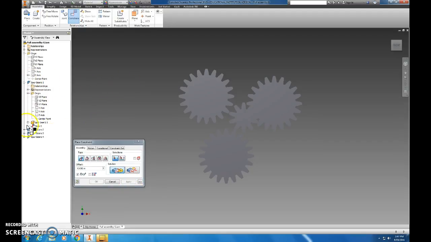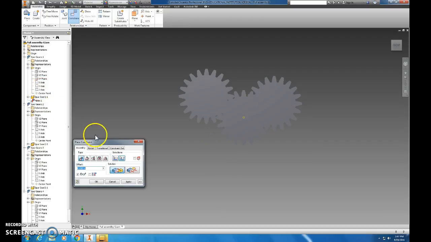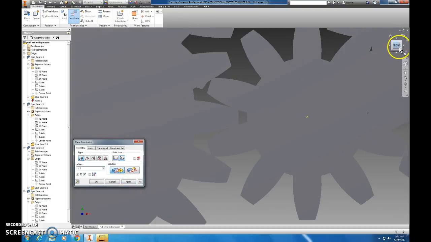Now that you have that, you need to take all the other planet gears' z-axes and constrain them to the z-axis of the sun gear. So I'm going to open up all of them right now. So constrain, and then constrain. You want to have a 1.5 inch offset, because that is the center distance here. Since this gear is 2 inches, this gear here is 1 inch. The 1.5 offset would basically make a center to center distance, so the gears aren't touching. If you zoom in, you'll notice that they aren't touching.